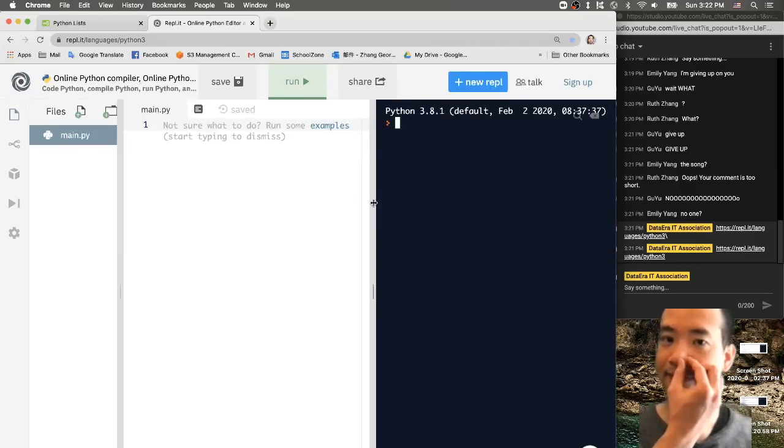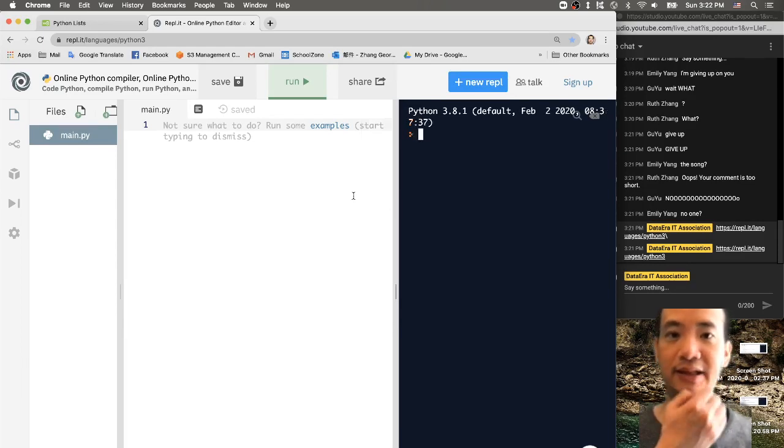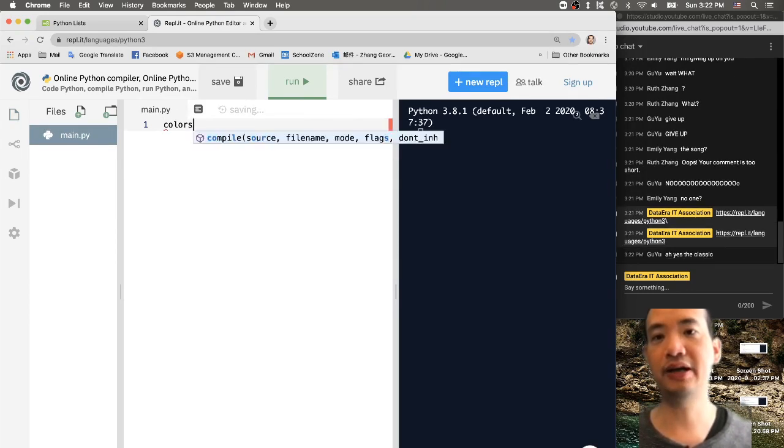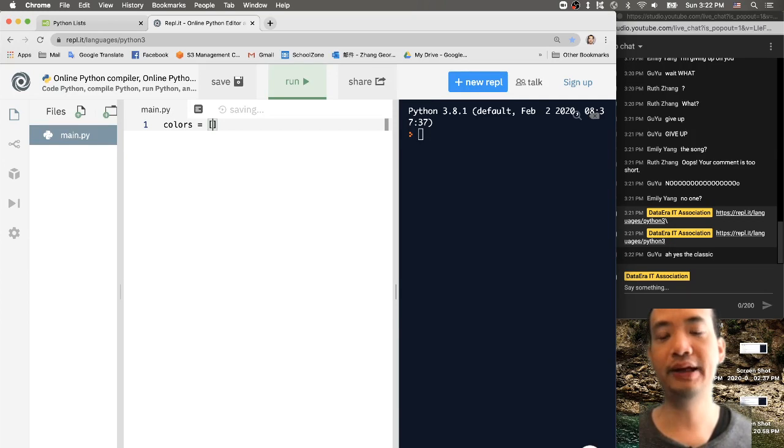So today the exercise is easier. First we will define a list with different colors, and then we are going to print them out. For example, I define a variable called, how about just colors, and we are going to assign a list to this variable, with different colors.